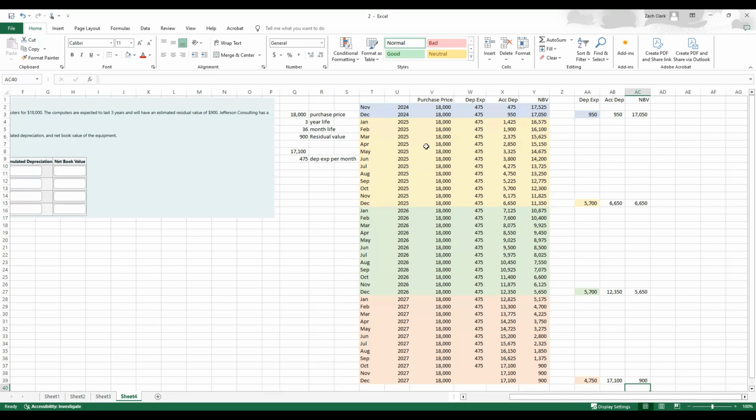Like I said, you don't have to break out each month and do all this kind of stuff. You could just figure out the first year only has 2 months, the last year has 10, and then the middle 2 years, 2025 and 2026, just have a full year, which is pretty easy math. So you definitely don't need to do this, but I think it's helpful to show just so you guys really get a clear idea of what's going on with these kind of problems. So, okay, let's switch back over to the homework and finish it out.